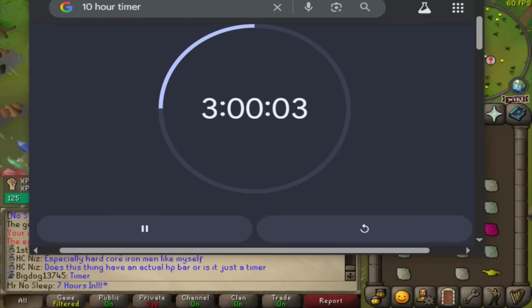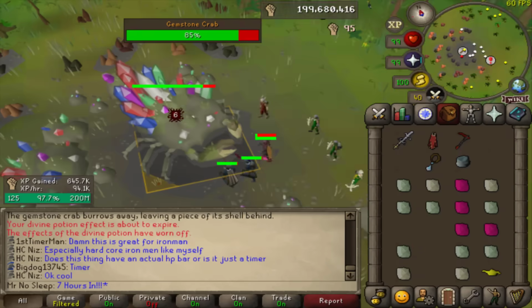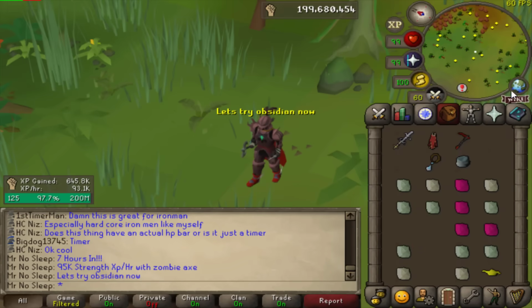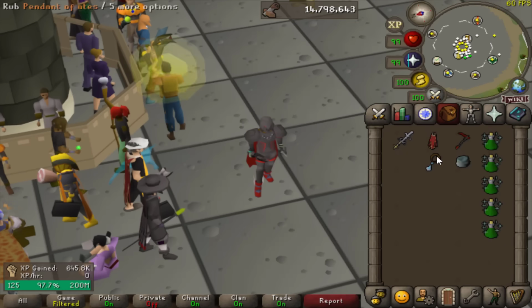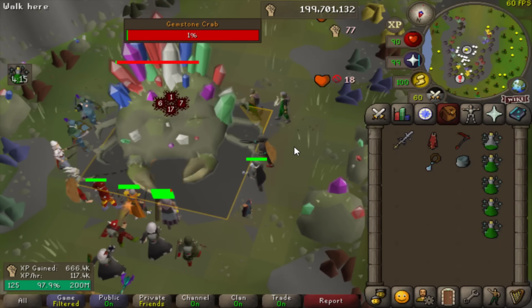All right, that's another hour. We have 3 hours left to go, 7 hours in so far. The overall XP from using the zombie axe came out to be 95k strength XP an hour, one of the lowest rates so far. Now we're going to try one of my favorite methods on my alternate account, and that is full obsidian with the obsidian sword and berserker necklace. Always rocking that old tour ring and using the pendant to simply teleport so close to this location.